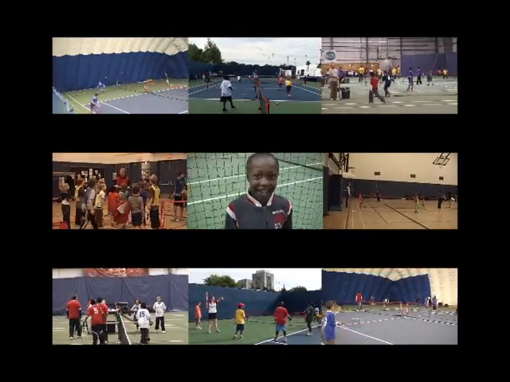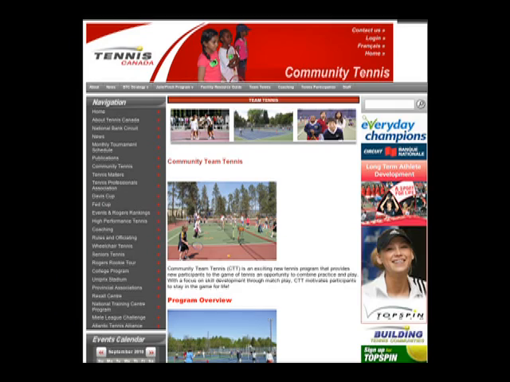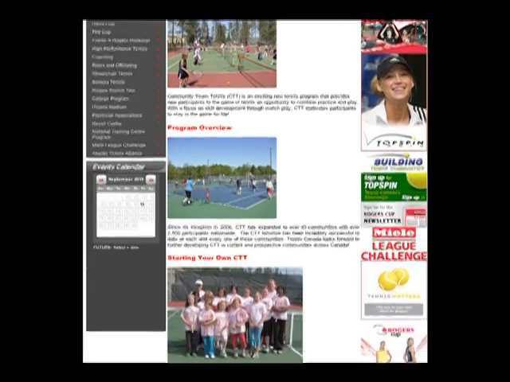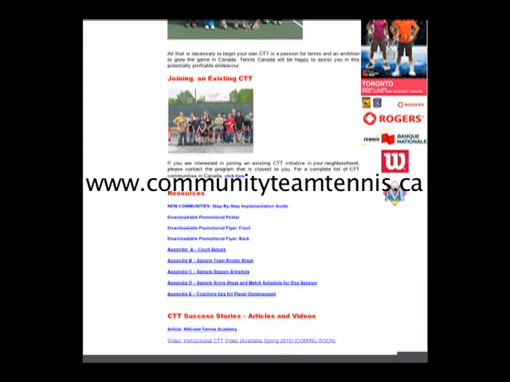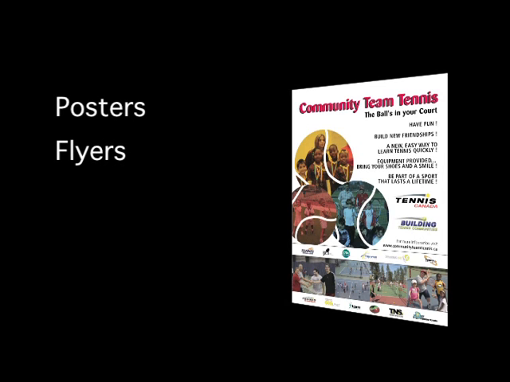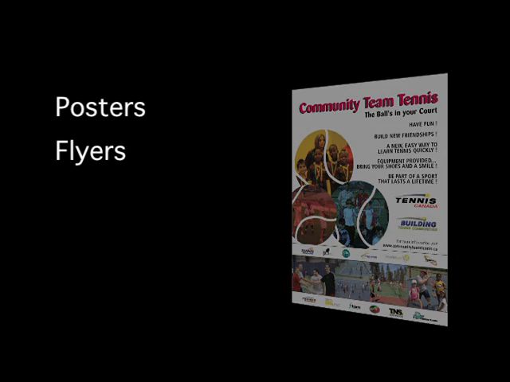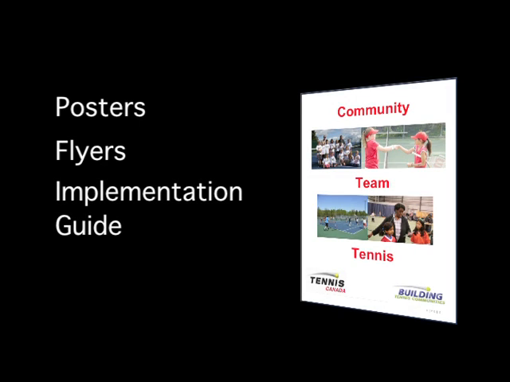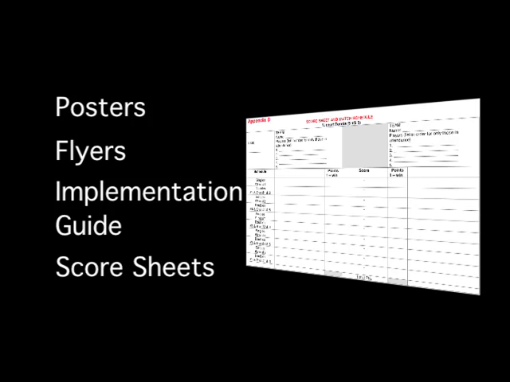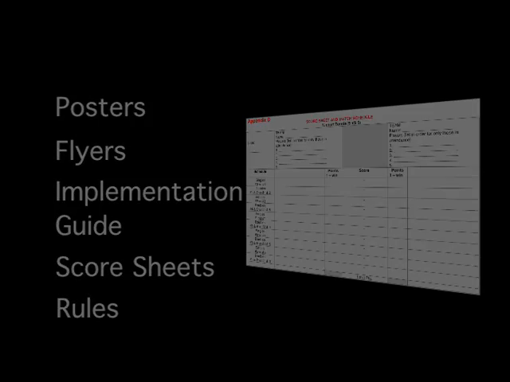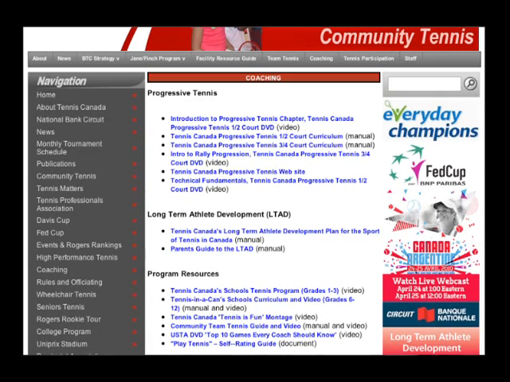Tennis Canada has created several resources to help you run your own community team tennis program in your community. All resources are available online at www.communityteamtennis.ca. Resources include downloadable posters and flyers, an implementation guide, sample score sheets, and rules. You can also find further coaching material in the community coaching section.